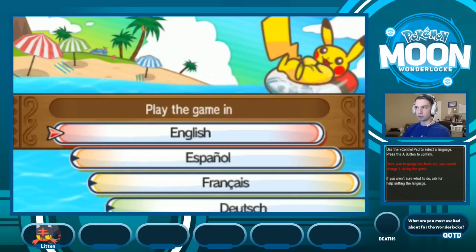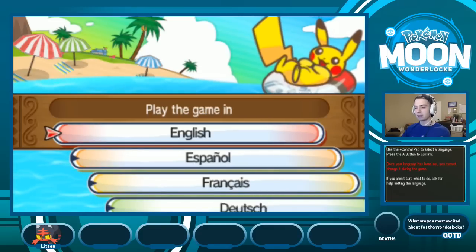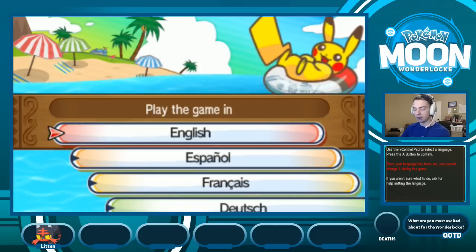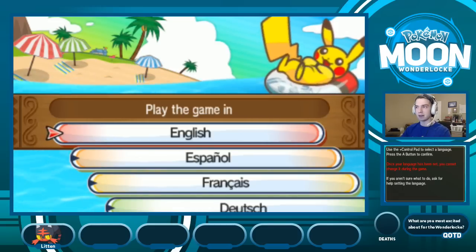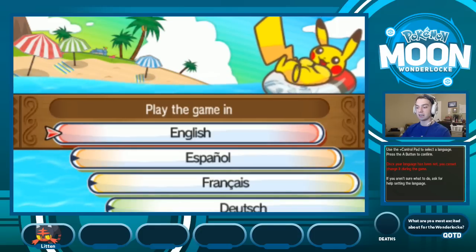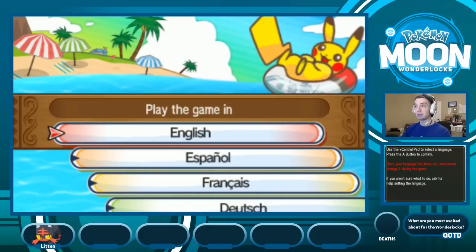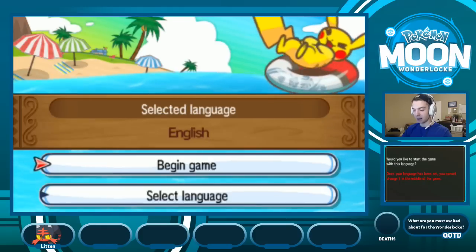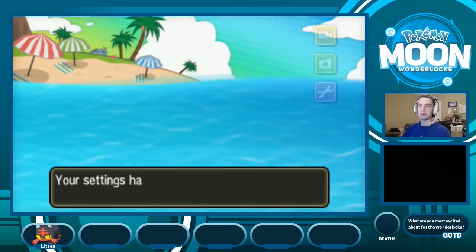One more little rule: if I encounter any shiny Pokemon, all rules don't apply for the process of catching it. So I get to catch it even if I've already caught one. If I don't have to Wonder Trade it, I am allowed to use it, simply because it's a legit shiny in the current generation. There's no way I'm just going to get rid of that. So I believe that's all the rules, and without further ado, we are going to start playing my copy of Pokemon Moon, sorry.